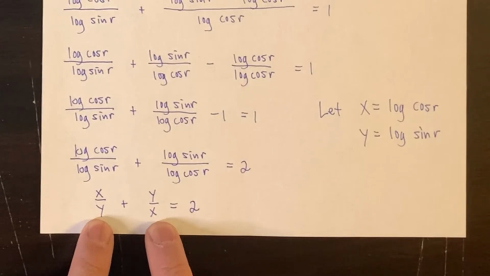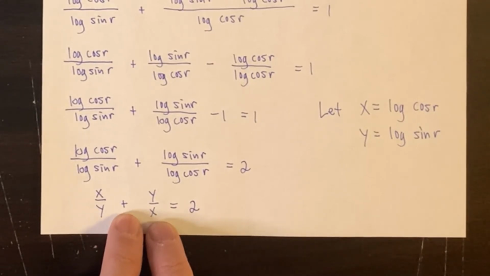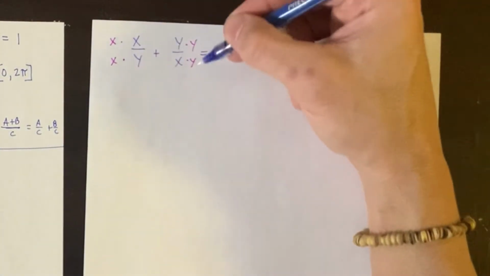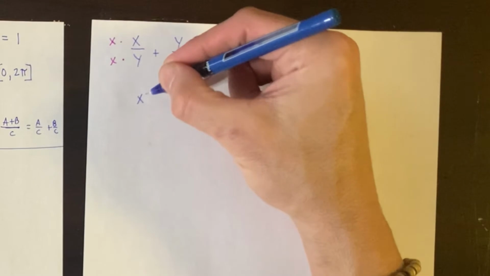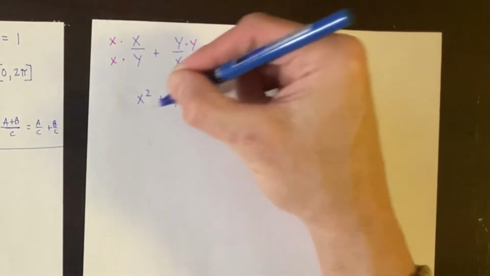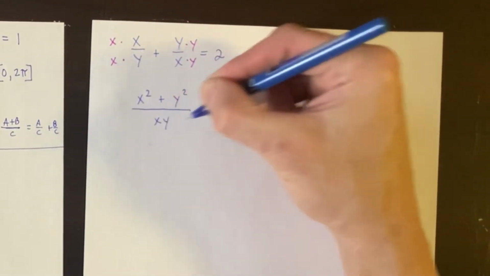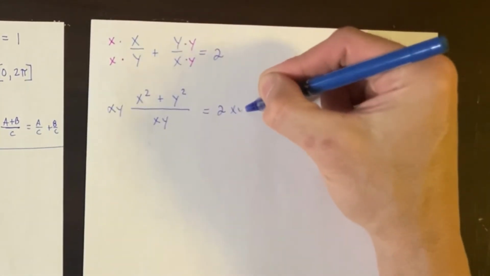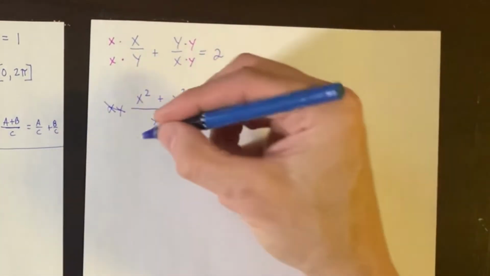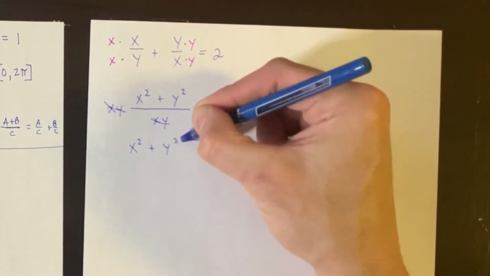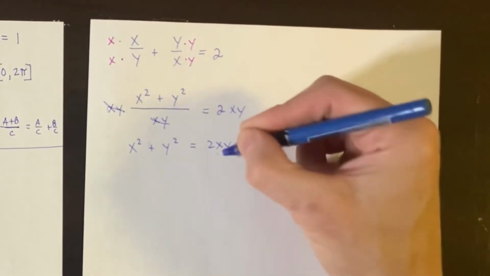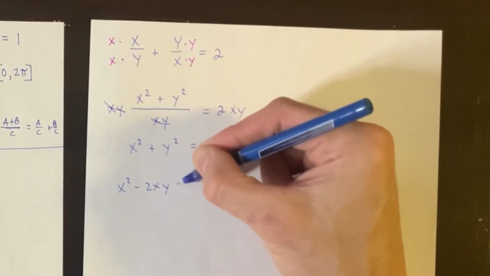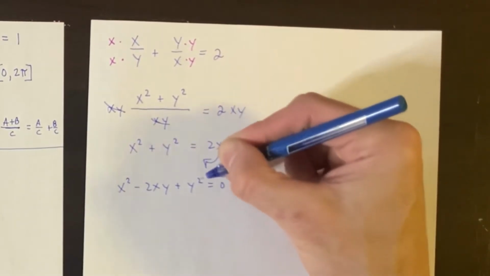So back to this equation here. I have two fractions that are being added. If you want to add fractions, you have to have a common denominator. And so I'll multiply this one top and bottom by x, top and bottom by y, and this gives us x squared plus y squared over xy equals 2. And then I can multiply both sides by xy, because I want to knock out this denominator. So it's x squared plus y squared equals 2xy. And if you bring this term over to the other side and sandwich it in between the two terms that were already there, you get this here.